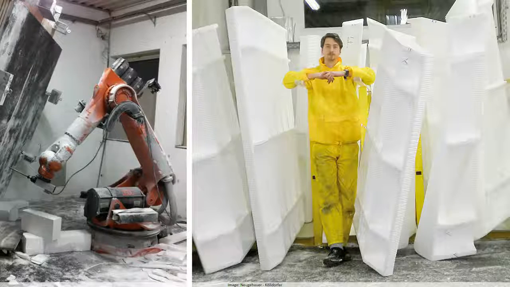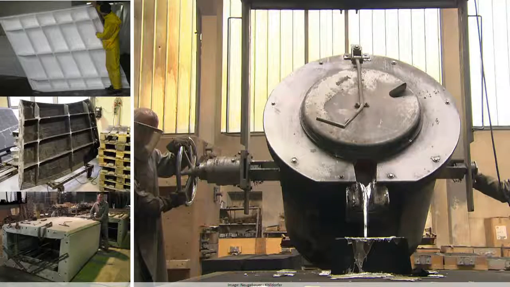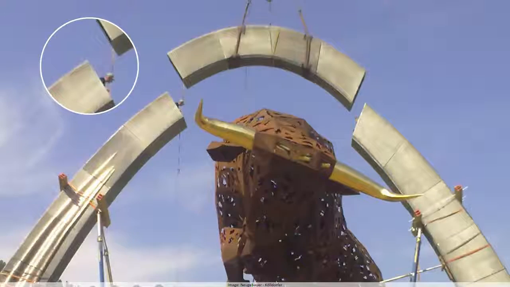So for just 4 days, we worked with the guy in yellow, who was the son of the artist, who was basically shanghaied to work on his father's project. Over 4 days, we taught him how to use the robot and how to use the software. And then they were really able to fabricate it. What's special about that is that the guy didn't have any previous knowledge about CAD or CAM. He hadn't ever used any kind of CAD software before. He had studied tourism. But still, the 4 days were enough for him to understand the essential parts that would allow them to fabricate this by themselves, then cast these positive foam parts into aluminum, and then set them up on site.